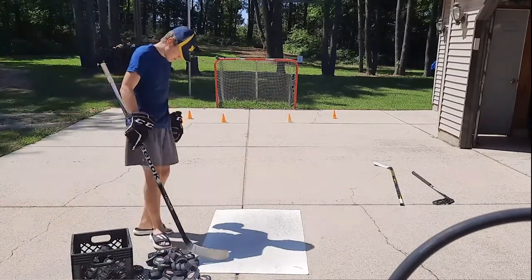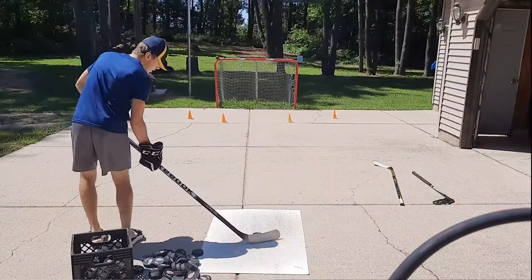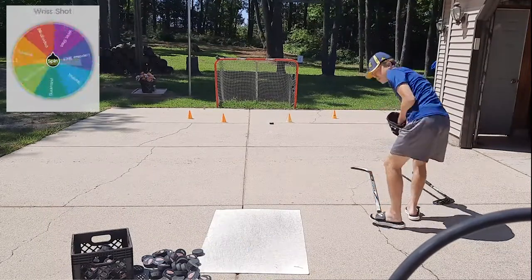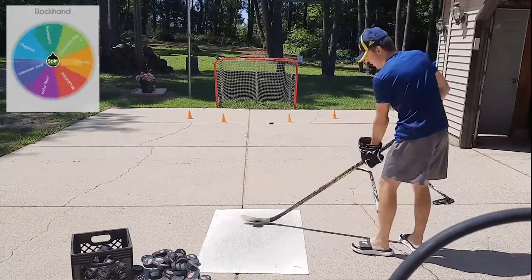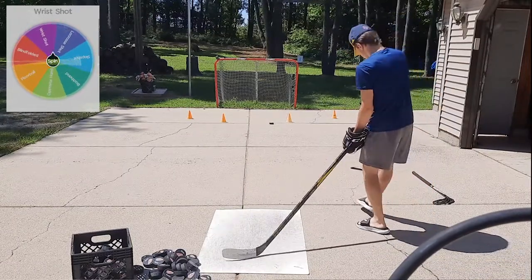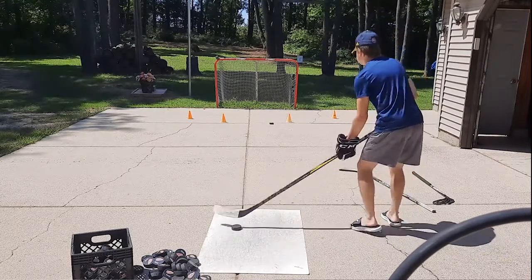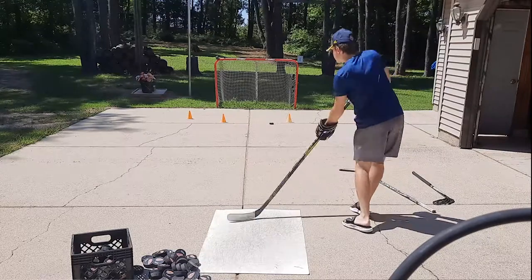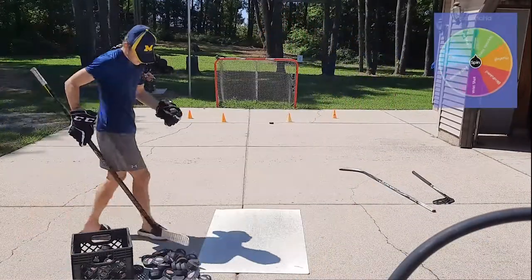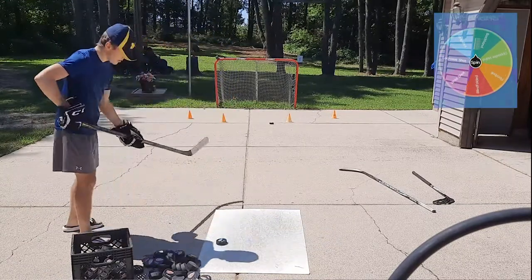Switch hitter. Come on, now. You know what's up. I ain't even gonna take my time with this one. Watch this. Bottom up. Finally. Hopefully. Dude, if I miss with this one, then I'm disappointed. This is actually my action hand. I might quit hockey. Bottom up. You're out of your mind, dude. Dude, I'm 3 minutes in and have not hit a single target yet. You gotta be kidding me.